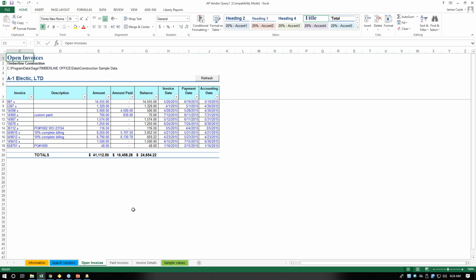Now, this is very useful. There are a lot of people who don't do this. They pull all the detail into Excel and they create pivot tables. That's fantastic if that's what you want to do. I would say, as a beginner, that's fine, but there are much more powerful ways to use Excel.